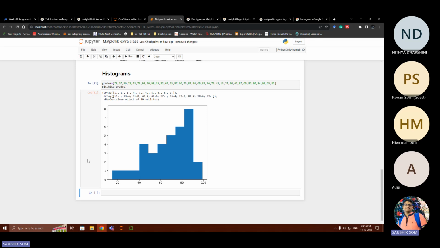Now by default, we have got some bins. Now say we want to give our own bins. So I want to say people who have got from 0 to 20, or people who have got 20 to 40. Instead of that, I want to make 10, 10 bins. So instead of this, I can use something known as bins, and we can make 10 bins, right?